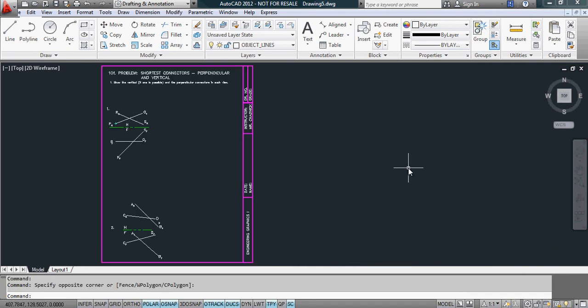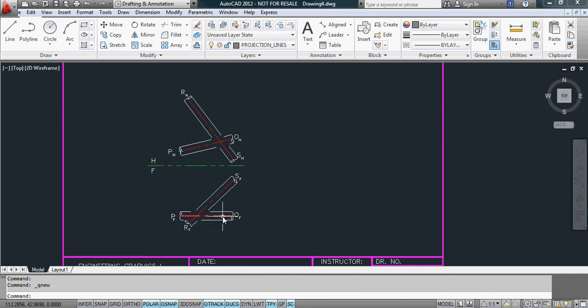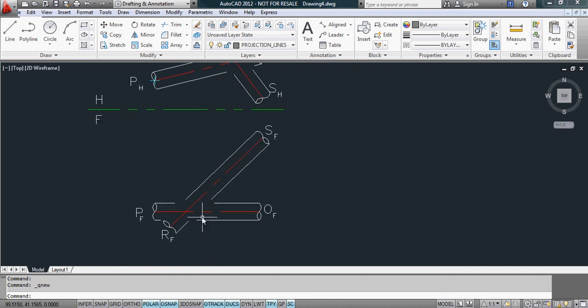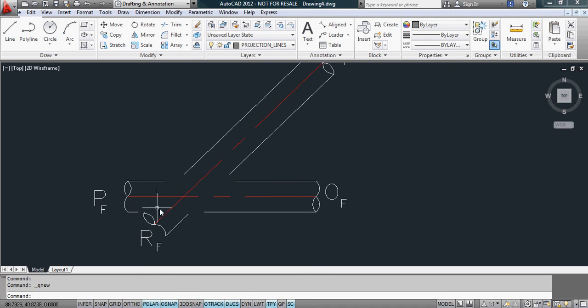And switch back here again. 10E2 is very similar, except in this one, PO is parallel to the horizontal plane, so PO is already true length, so you're ready to just skip straight to creating a point view or an end view of that line. And then you'll notice on these, this is because these plates were originally created for board drafting. The whole intersection is just not finished up, so you just want to finish it up.